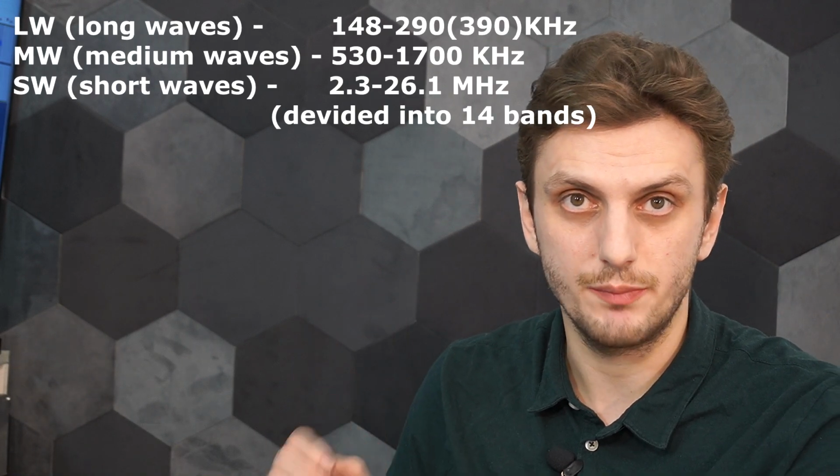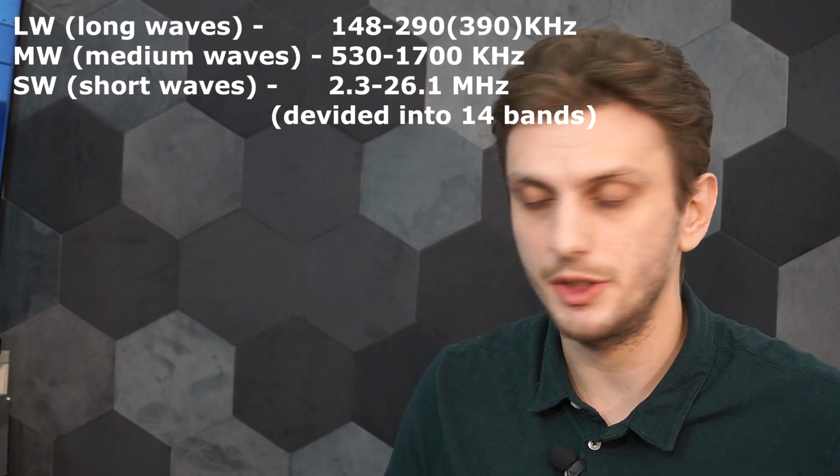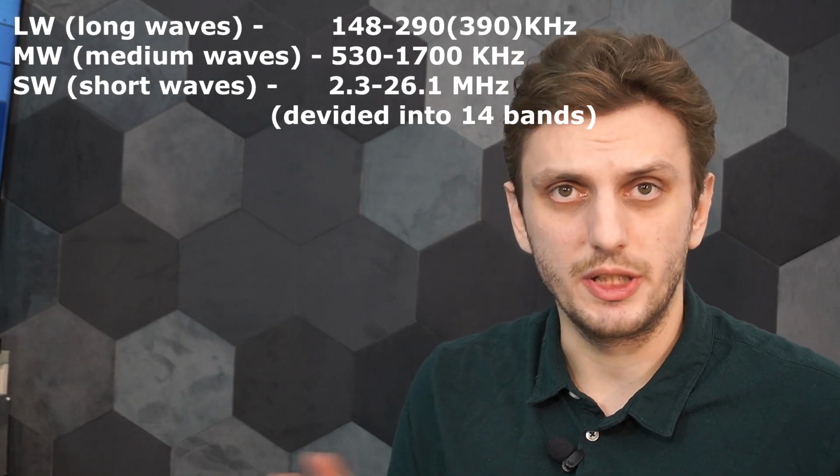So let's start off with remembering a few things about AM. Now, from a frequency point of view, there are quite a few AM bands. You've got your long waves, medium waves, and short waves. These are the most commonly used frequency ranges. On the long waves, you don't really have any stations anymore. Medium waves contain a few more commercial stations, and then on the short waves you have both a few commercial stations, but also a lot of amateur radio stations. So you can actually get a radio amateur license, and you can actually transmit on the short waves. But what we're doing today will be very short range, so that's not really applicable.